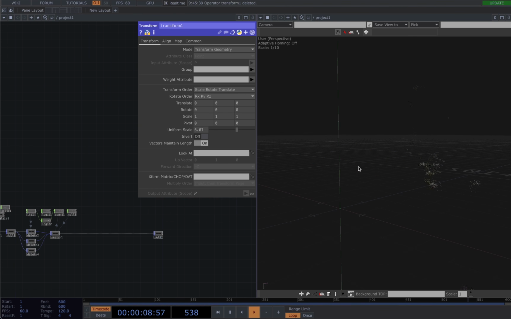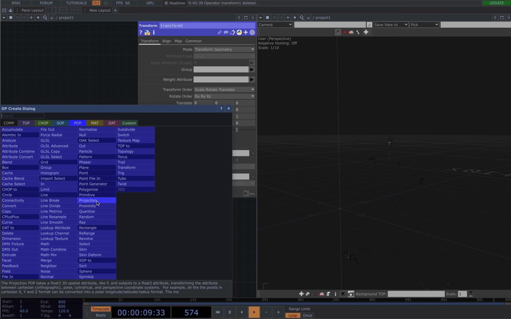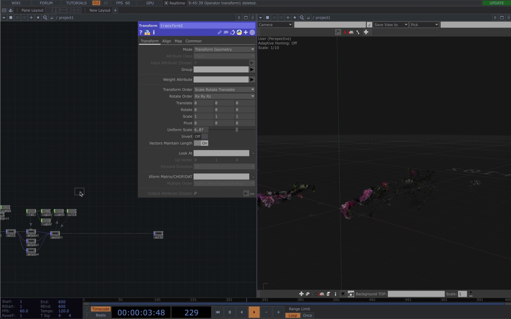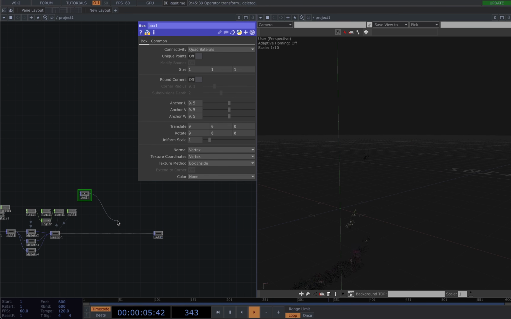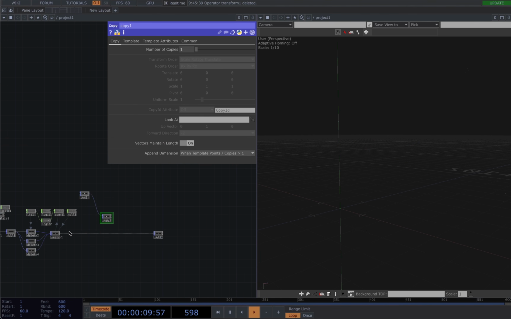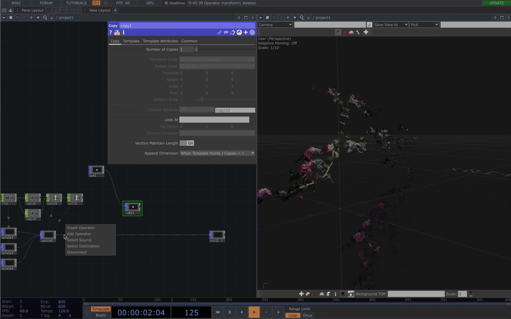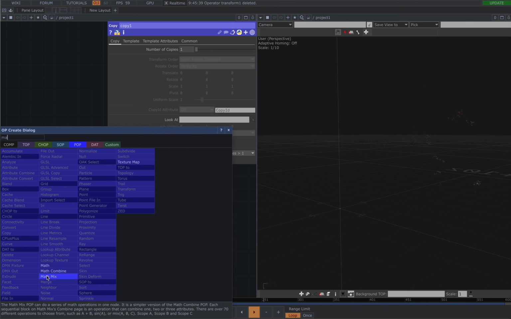What I want to think about doing now is adding a bit more texture and oomph to this visual rather than just working with points. And one thing I'm going to do is copy some boxes. So let's grab a box and bring that into a copy. And for my scale, I'm going to create a little attribute here, just with a math mix.